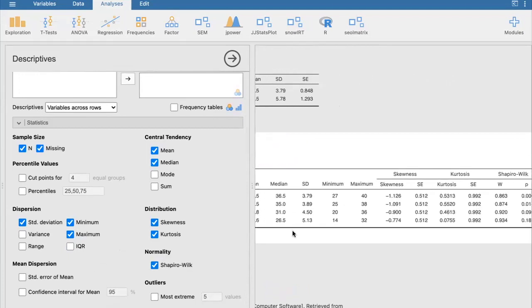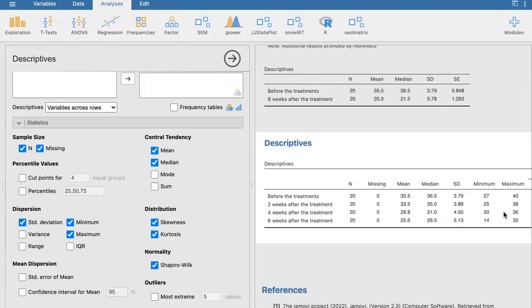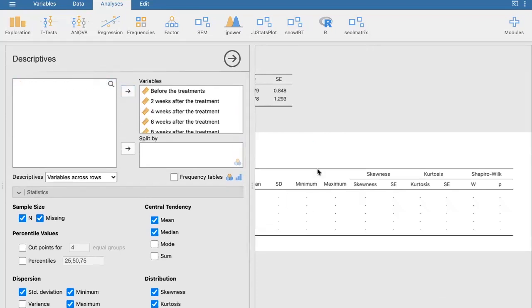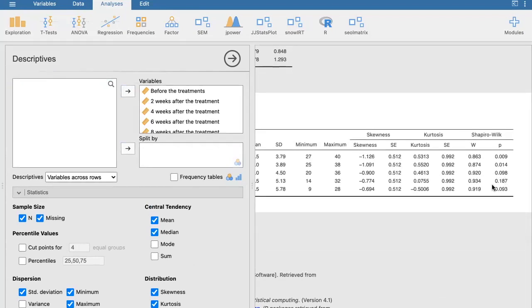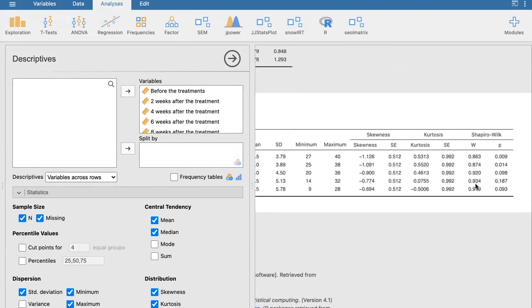And if I go through and check here, it's slightly skewed, not heavily skewed. And in terms of kurtosis, I think kurtosis is pretty okay. I think before the treatment, Shapiro-Wilk says it is violated. Not just for that, I think for most it says the same. I think apart from the 4 weeks, 6 weeks, and 8 weeks, everything else is pretty much violating. These are not violating because 0.05 is the threshold. So these two are slightly above it, and this one is also okay, but the others seem to pretty much violate.